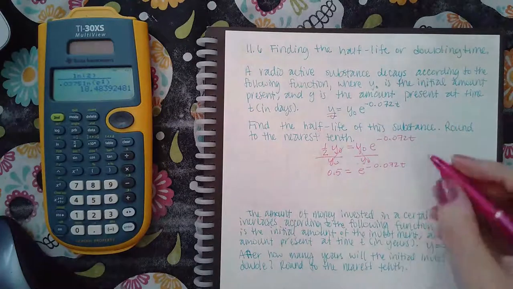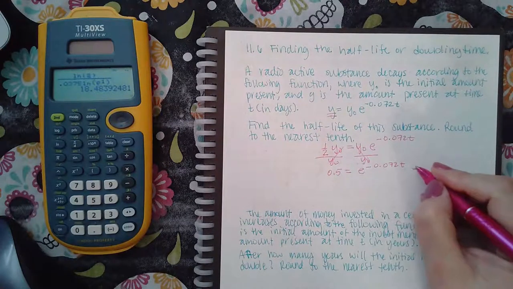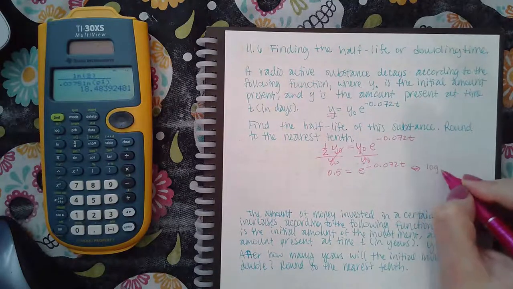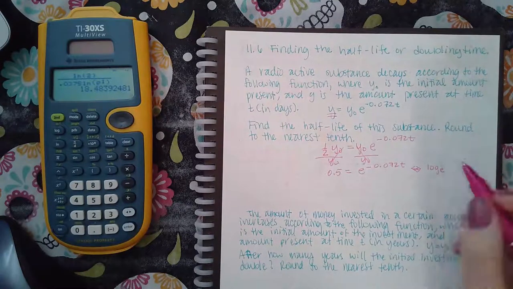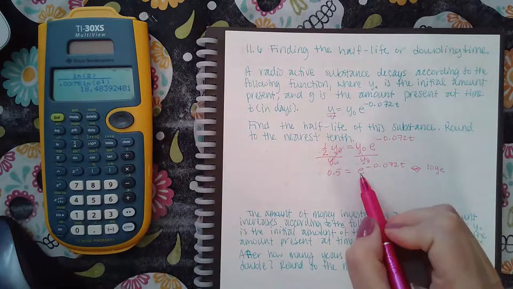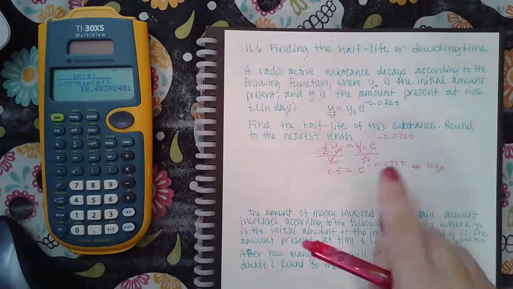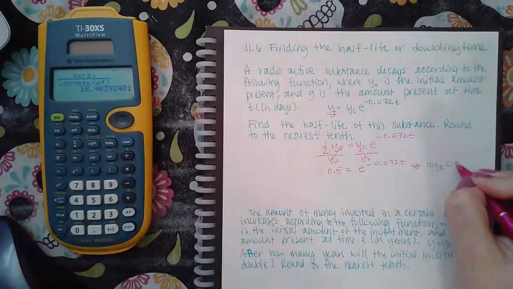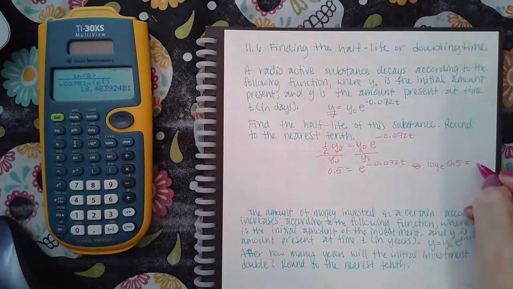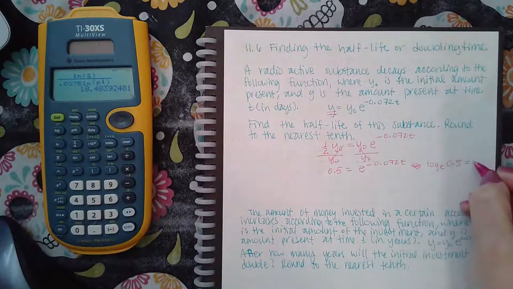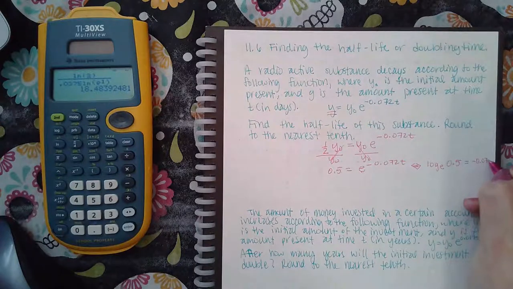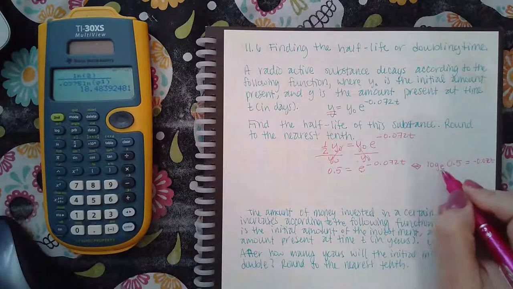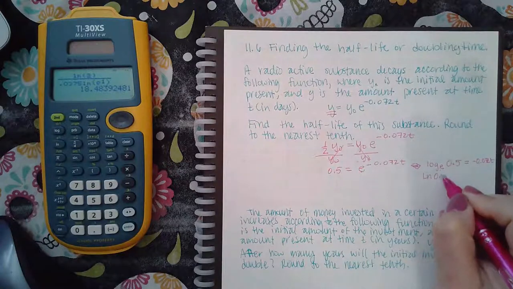Just to give you another perspective, you can change this into its logarithmic form. So you would have log base e, the base stays the same, and then these guys switch sides. The 0.5 will be on the same side as the e, and remember logs equal the exponent so now the exponent is over here. Remember log base e is just ln.